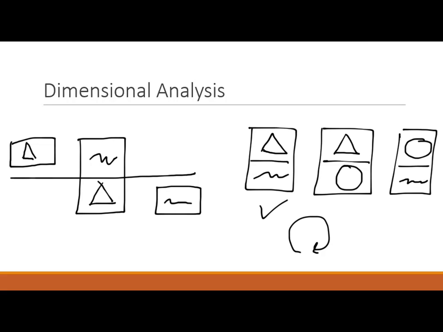So now notice that if I go to cancel these things, the triangle cancels top and bottom. The squiggle mark cancels top and bottom, and there's much rejoicing and everyone's happy, right? Okay, so that's pretty simple. Now obviously it gets a little trickier than this, right?